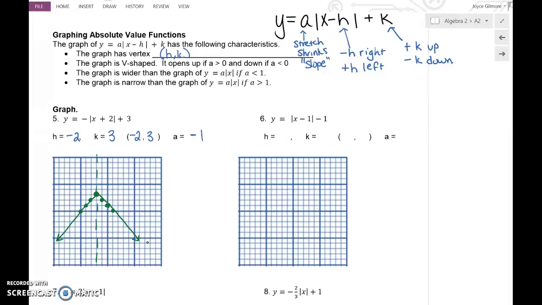All right, number 6. Think you can do number 6 by yourself? First of all, you can either identify h and k using this formula, or think about what these numbers mean for the graph. So if it says minus 1 inside the absolute value bars, remember inside the absolute value bars is crazy town, it's backwards. So that means right 1. And the minus 1 after the bars is normal. That means down 1. So your vertex is right 1, down 1 from the origin.